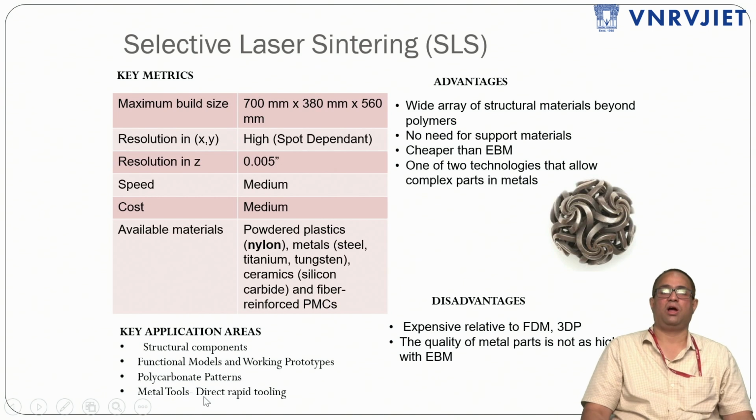As for the advantages, I told you there is no need for additional support materials, because the powder that is not cured by the CO2 laser acts as the support structure. Coming to the drawbacks, it is expensive when compared with the FDM process and other processes. As you can see, this is the video of the SLS process.